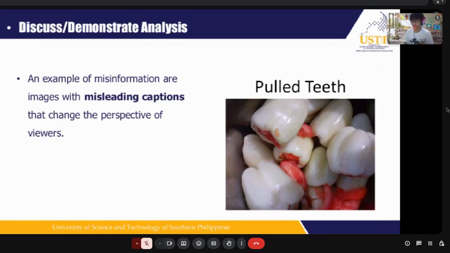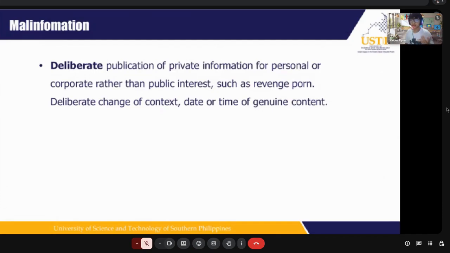Lastly, we have malinformation. It is the deliberate publication of private information for personal or corporate interest rather than public interest, such as revenge porn. It is also the deliberate change of context, date, or time of genuine content.